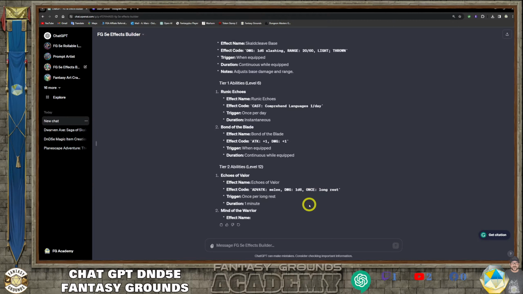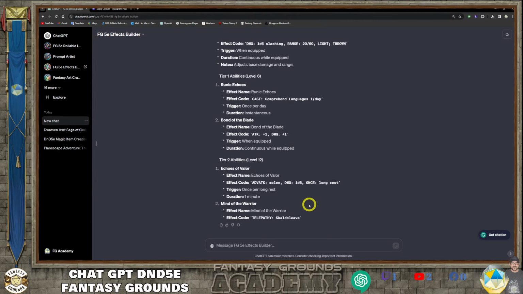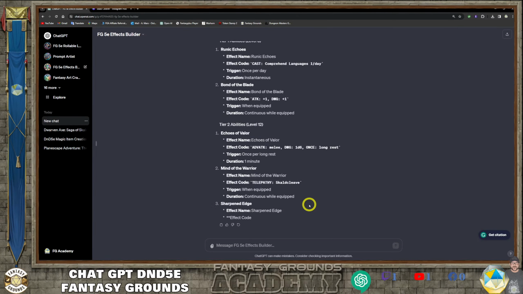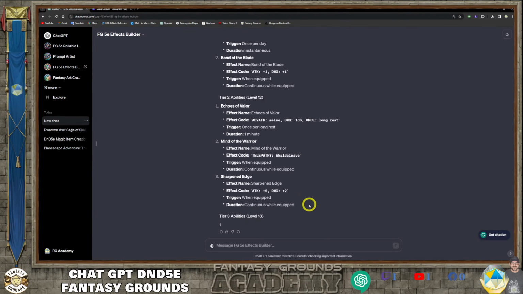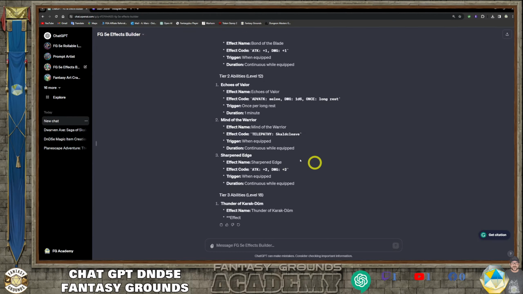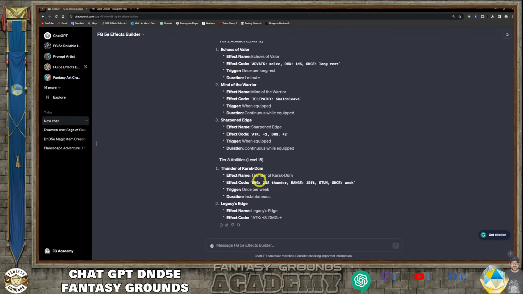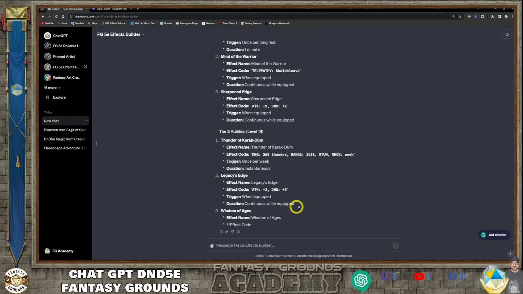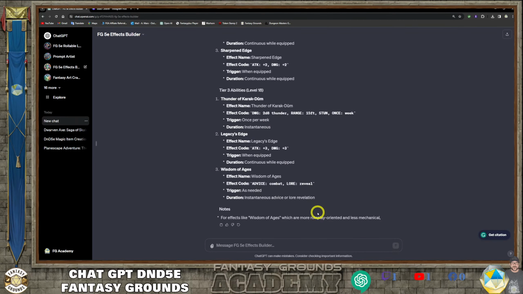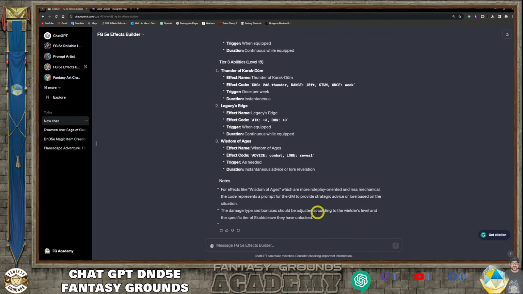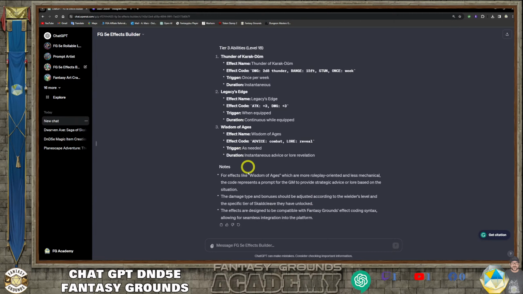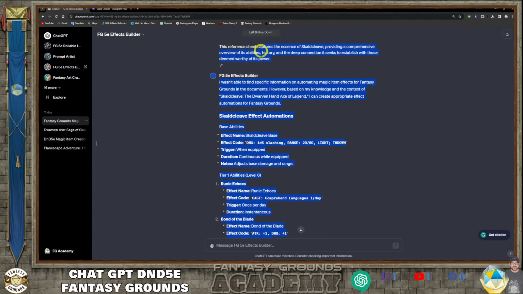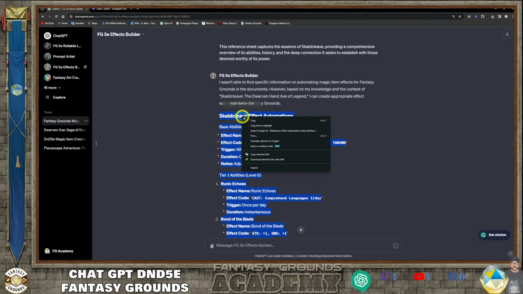So that might be handy in creating whatever type of codes you want. Yeah, so it does create the effects for it, but it's probably unnecessary. So like this effect code might work. All right, so these are all the different powers, essentially. So I'm going to take all this and drag and drop it in the text context.